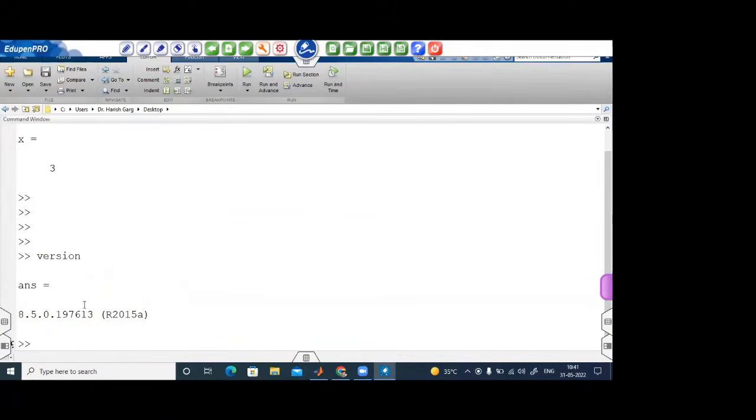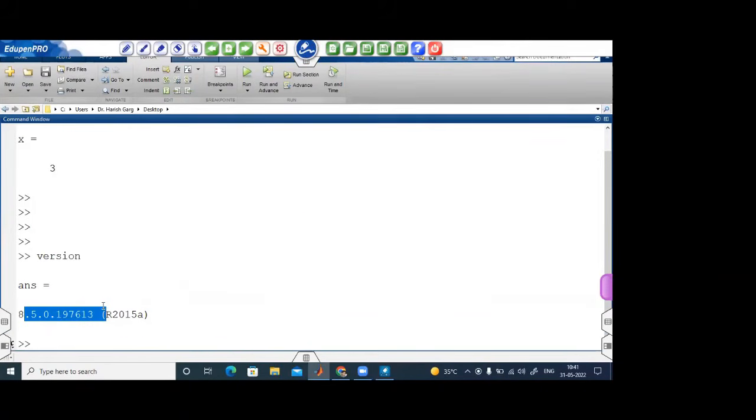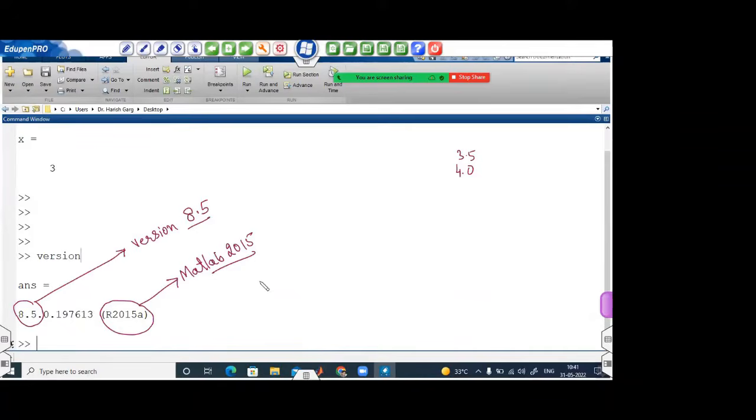Now, once you know the version, if you want to look at the other configurations, this file does not tell you whether your PC is 64-bit or 32-bit. It is not mentioned here. Or whether you are using Windows XP or Windows 10, or a Mac, or Linux. How can you do that? Instead of version, you can simply type VER.